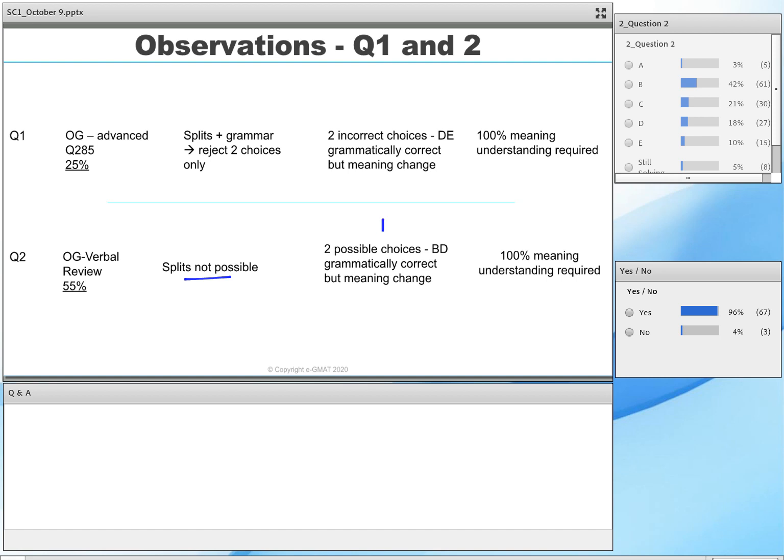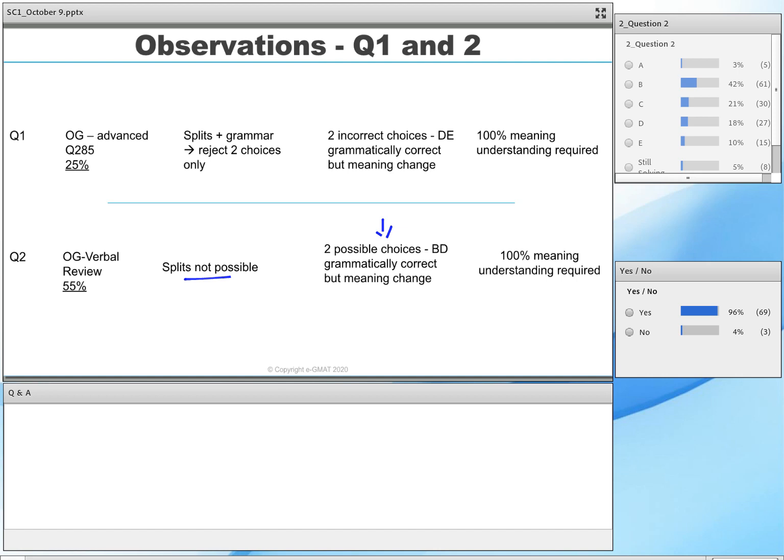But we were able to narrow down to choices B and D because only these two choices had the verbs for heirloom tomato. But we knew that choice D, although grammatically correct, has the verb for my subject. I do not want that answer choice because it did not convey the intended contrast. So logic was my only point of decision to reject choice D, not the grammar. It was the meaning that helped me reject choice D because it missed out the contrast.